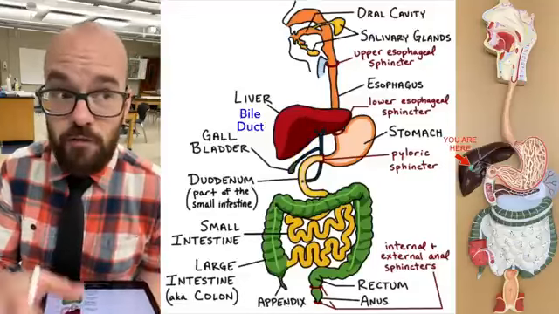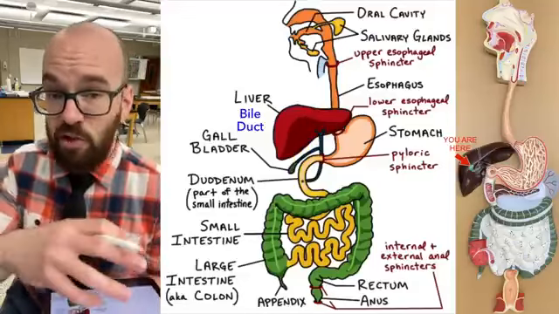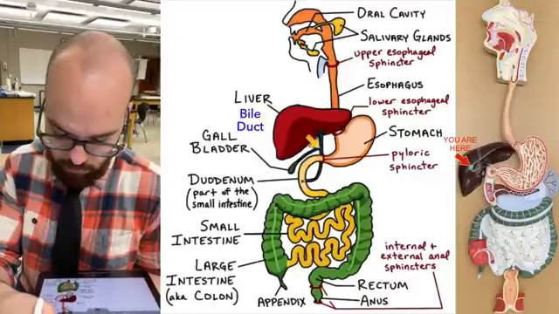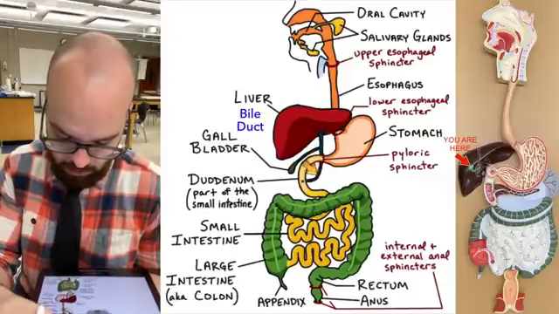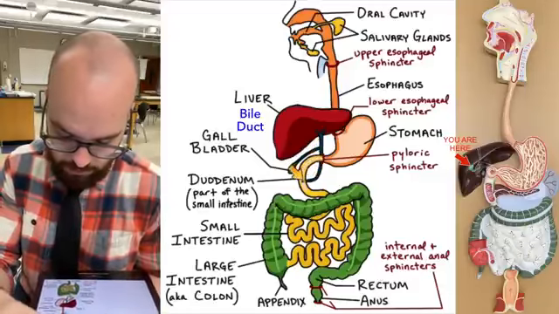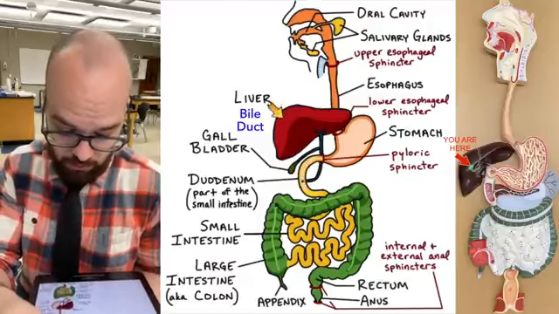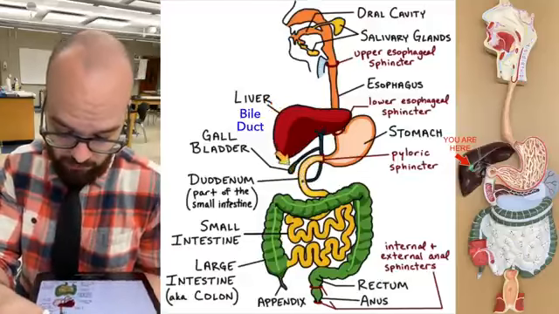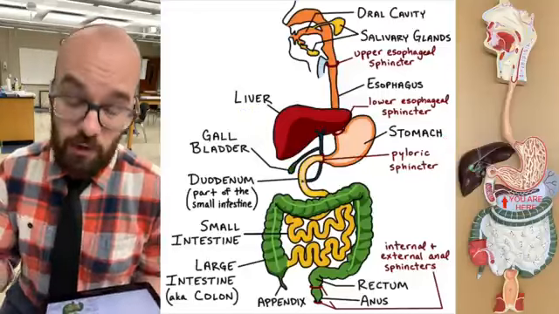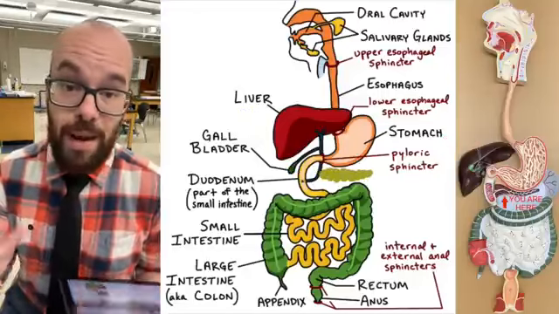And then whenever we're ready for that bile to enter into our digestive tract to help us break down fat, that bile will be ejected out through this tube, the bile duct, down and then into the duodenum, where it's going to mix with the foods that we've eaten. So again, we have the liver, we have the gallbladder, and then we have the bile duct, which connects all of those structures to the duodenum. Now there's another branch off the bile duct, which is going to connect to our pancreas.